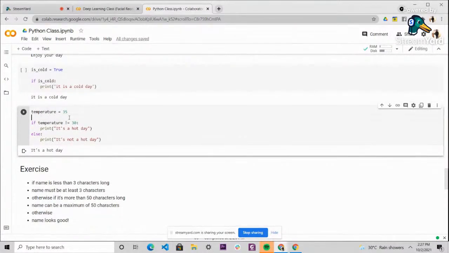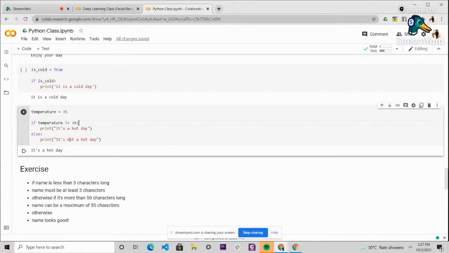Yeah, temperature is 35, right? We've passed in 35 into this variable called temperature. So that means 35 is here, right? Now they're saying if 35 is not equal to 30, right? Print it's a hot day.